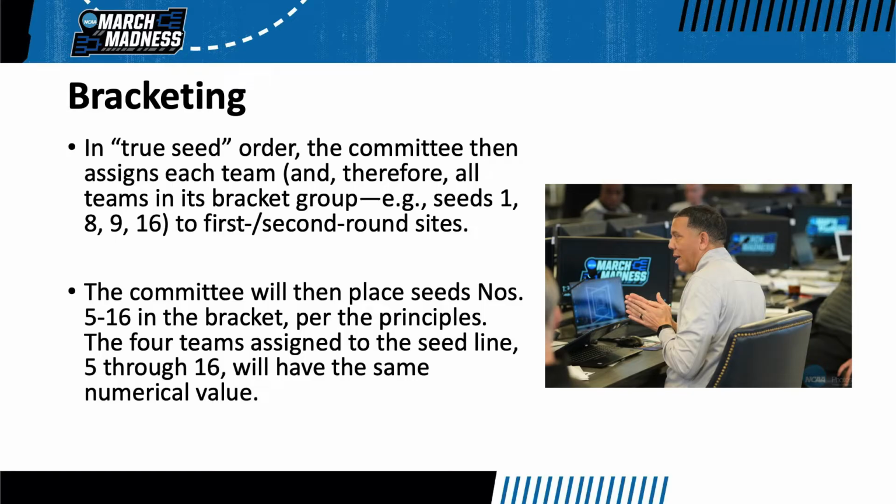Once the committee begins the process of bracketing the 5 through 16 seeds, they review which cities are available in each of the 4 regions. This is done in order of the overall seed list. At most, there are 4 cities from which to assign teams. However, various bracketing principles may cause a change. Because of these principles, teams sometimes have to travel great distances. For example, a team could be forced to go to a city farther away to avoid playing a conference rival.